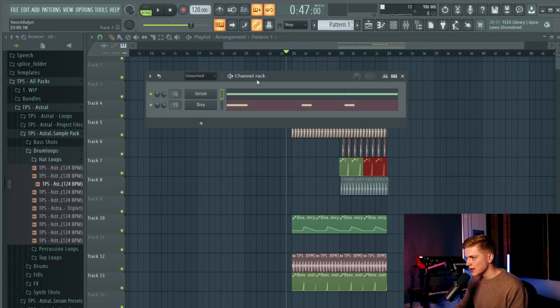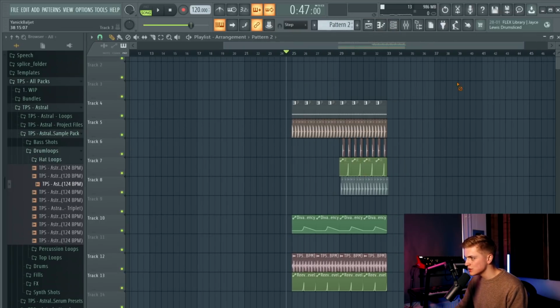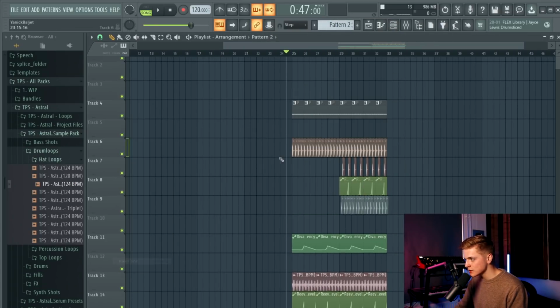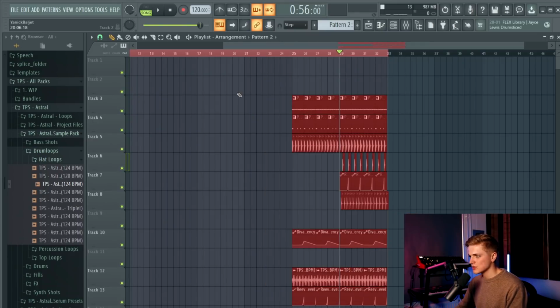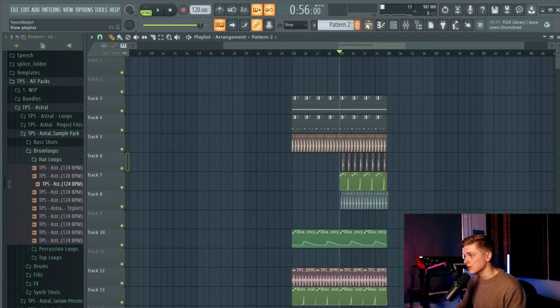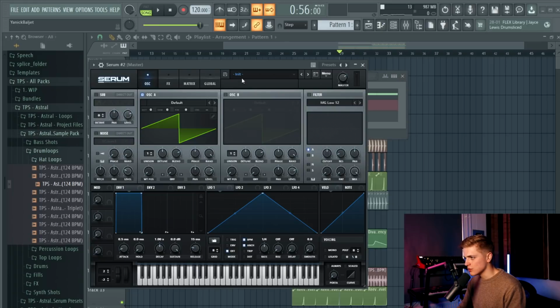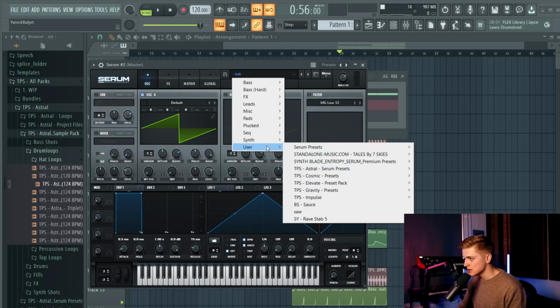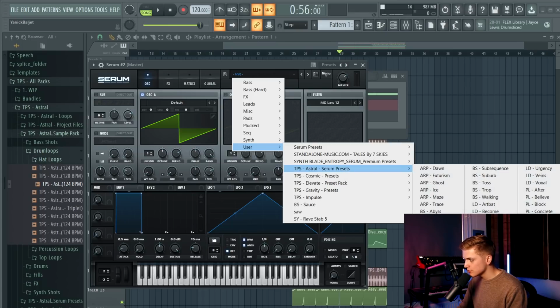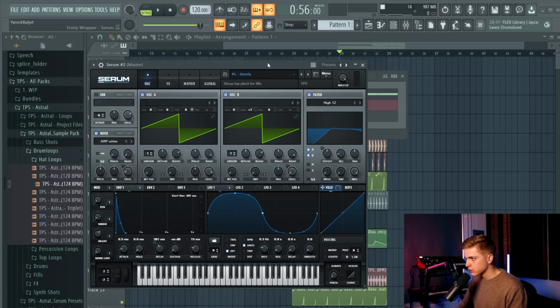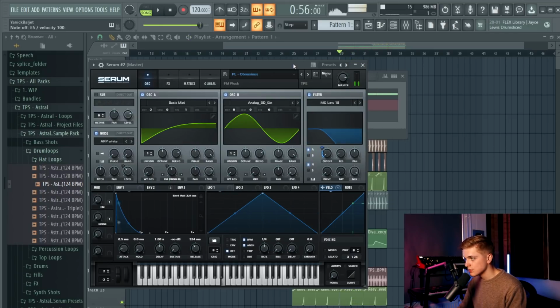Let's separate pattern 1 so it just gets a bit more organized. And now I want to search for something like a pluck that I can put on top of this. I think we can use a pluck from the Astro pack. Let me see. Sounds pretty cool.